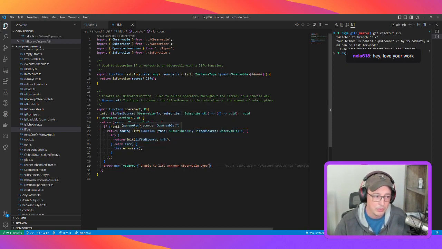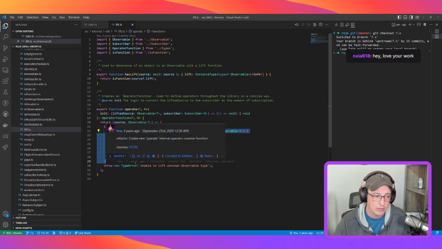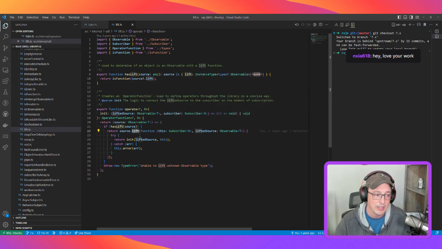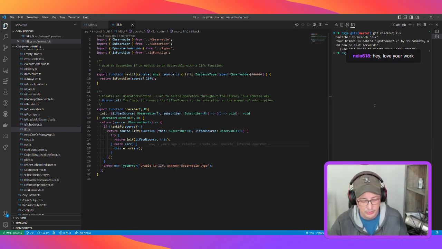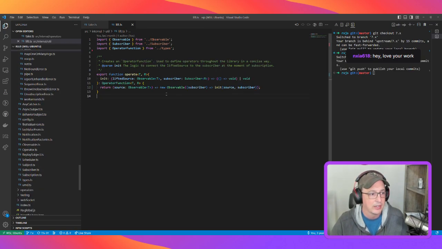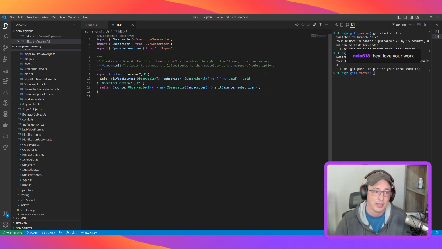So what I want to do, or what's been done, is we're trying to get rid of lift. In version 8, which is still alpha right now but is in our master branch, lift has been removed from observable. The actual method has been removed. And in the process of removing that, it ends up looking something like this. If I check out master, you'll see that all I did was remove lift and inline what lift was doing right here.